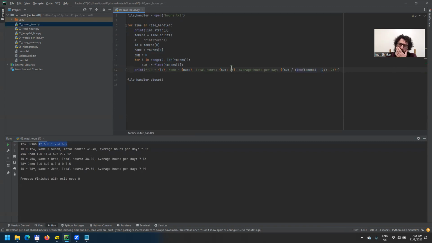Oh yeah, and one more small thing that I add here is, if you notice, I add this 2f. The reason I add 2f means I change the format so that I see only two digits after the decimal point. The 2 represents how many digits I see after the decimal point, and f represents float, I suppose. This is the way to format your file.